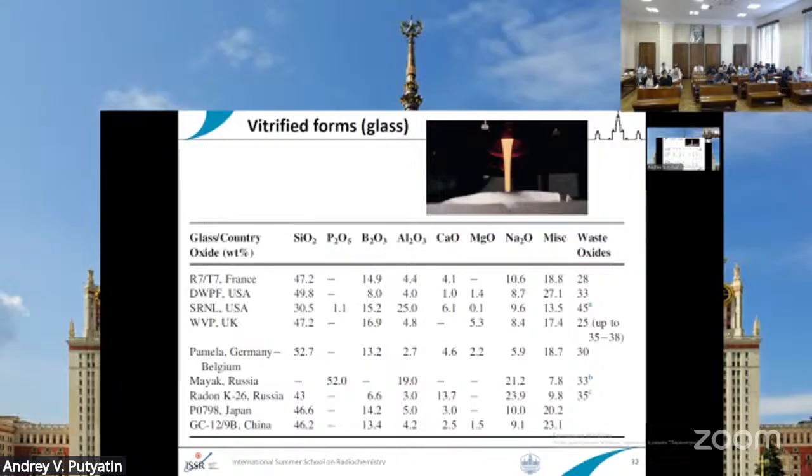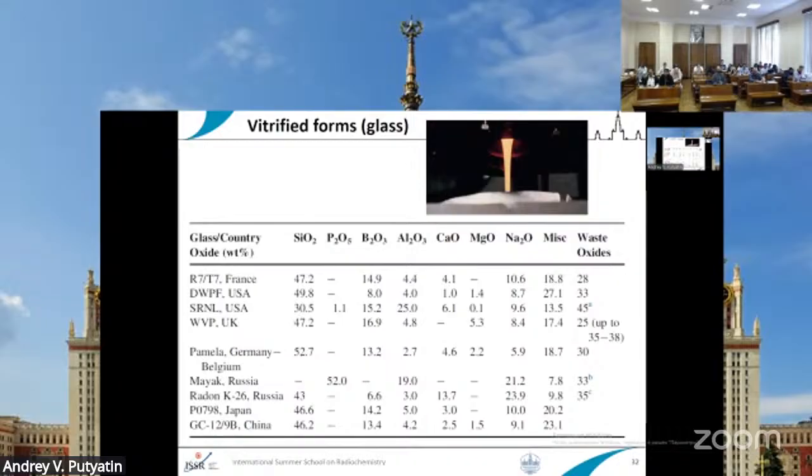So we will have different glass materials. For example, in Russia, as there was quite a lot of radioactive waste containing aluminium, it was popular to use aluminum phosphate glass. And for example, the first high-level waste planned for disposal in the Krasnoyarsk region will be aluminum phosphate glass from the Mayak enterprise.